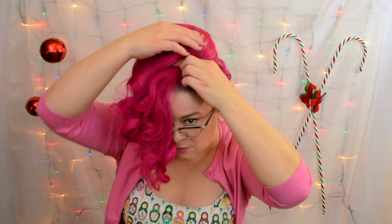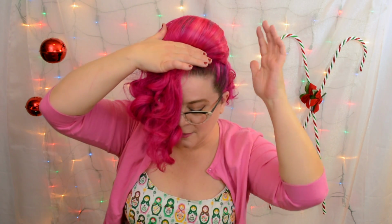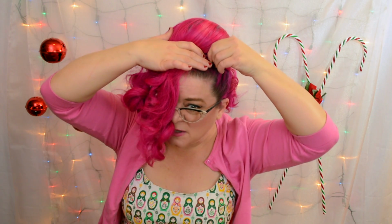Smoothing my hand down the hair until I'm in front of the form, because you can kind of feel the base of it. And then just pin at the base. And you're going to do that all the way across the front here. So you're just going to brush the hair that you brought to the front so that it's nice and smooth.